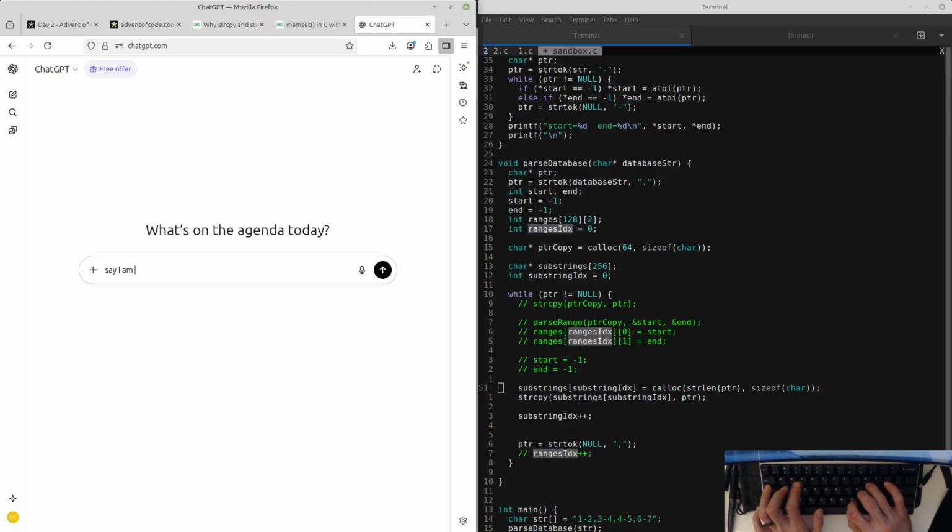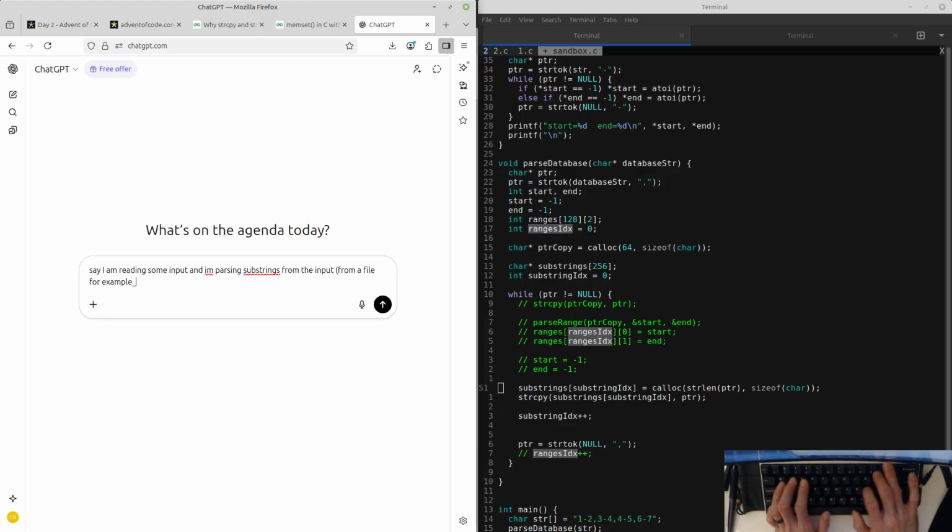Say I am reading some input, parsing substrings from a file, for example, and I want to store these substrings in an array of strings in C.